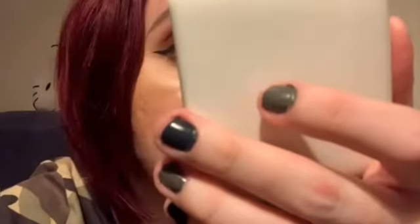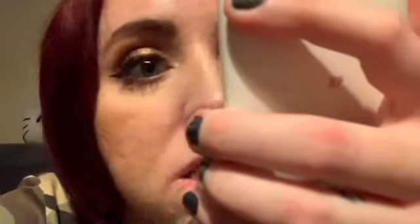Hey guys, so this is my last check-in. It is 8:45, but I'm starting to look oily. It's taken a long time. It's rubbed off my nose because I blow my nose a lot. The liner hasn't faded at all. It's faded a tiny bit in my inner corner on this side, but that happens with every single liner I try. I never can put eyeliner all the way down, like to this part of my eye. It fades constantly. The mascaras, I actually think the waterproof one has drooped just a little bit.